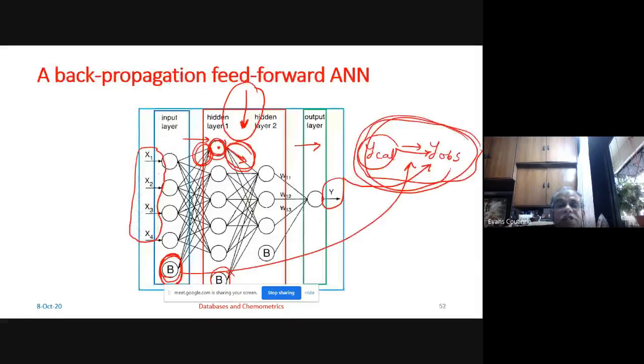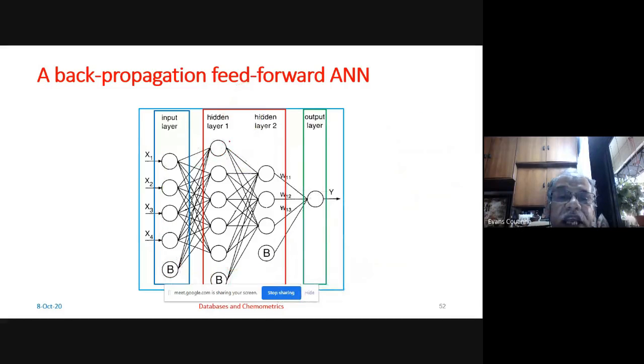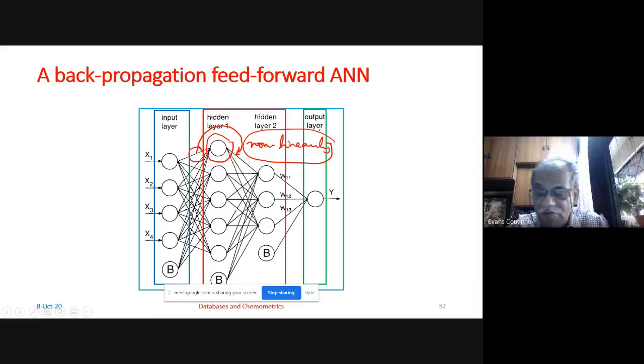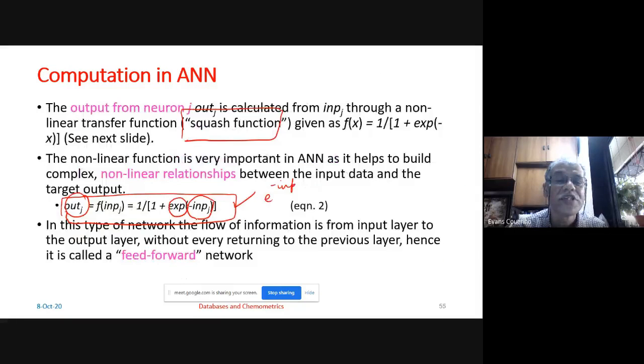What it can actually do is convert linearity into non-linearity. That processing function, that squash function, converts linear input into non-linear output. That's all that I want to say about this equation. The wonder of this equation is to take a linear input and convert it into a non-linear output. Now, why do we want to do this?